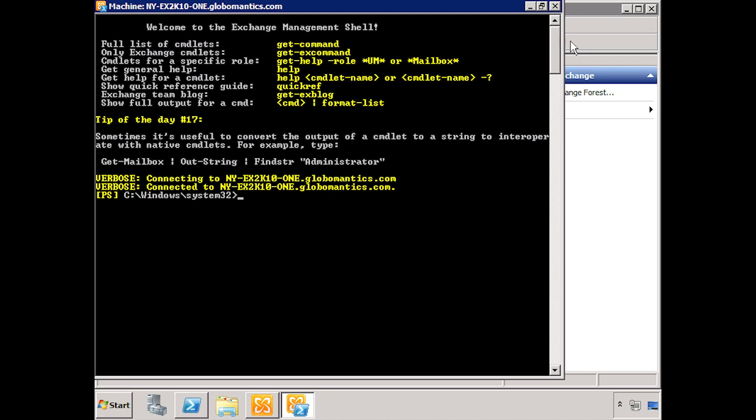So if these weren't loaded, if you were working in PowerShell itself, you could load the snap-in yourself. But this is just much easier, that the Exchange Management Shell will do the work for you, will load the snap-ins, will connect up to the Exchange server. It's all done for you through the Exchange Management Shell.